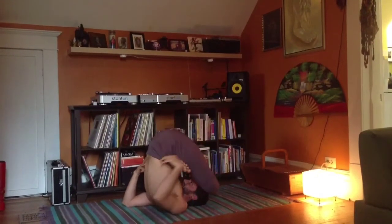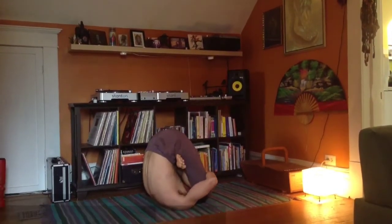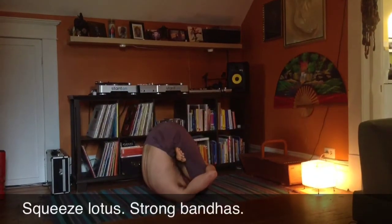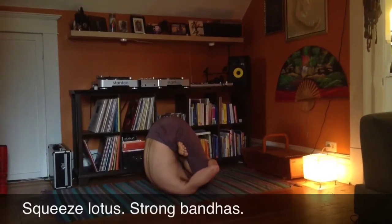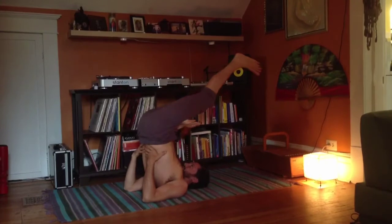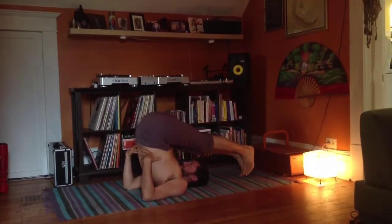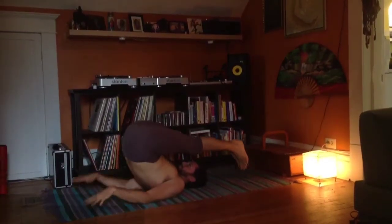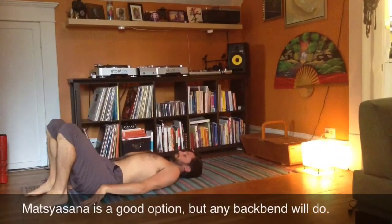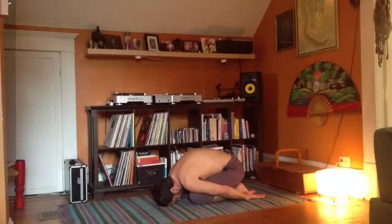Moving to Pindasana, lower the shins towards the face. Wrap your arms around your lotus if you feel balanced, and squeeze your legs into your chest. If this doesn't work, you could support the back and lower the shins towards the chest. Then return to the plow pose position or Halasana. Roll down so slowly the neck and head don't lift, and take any back bend from here.